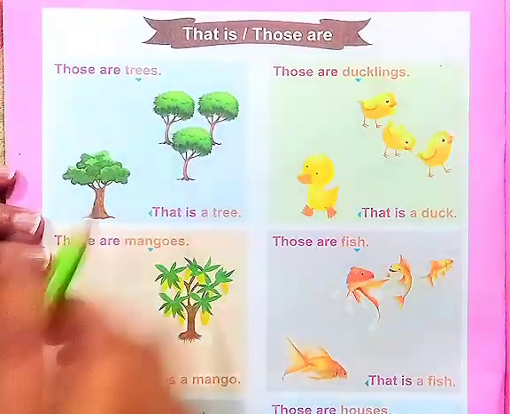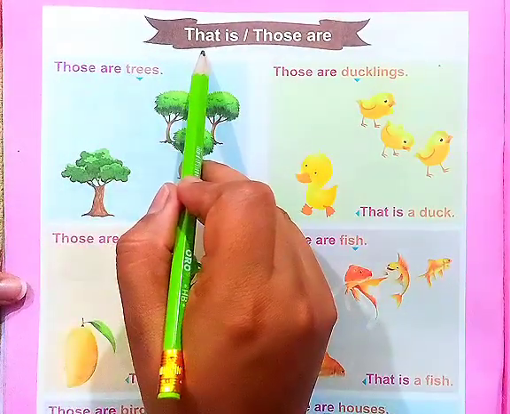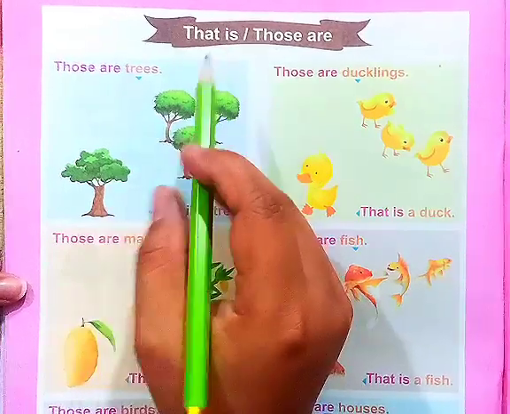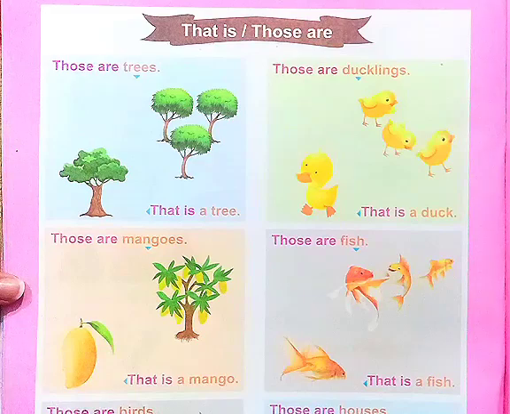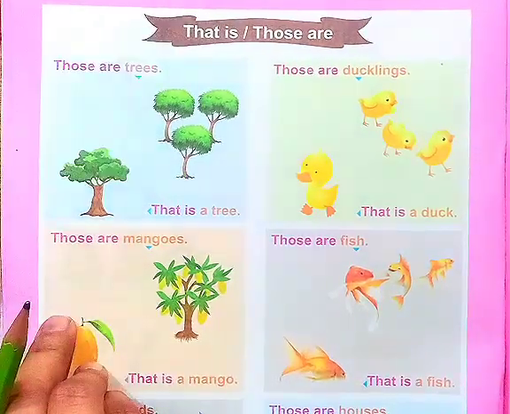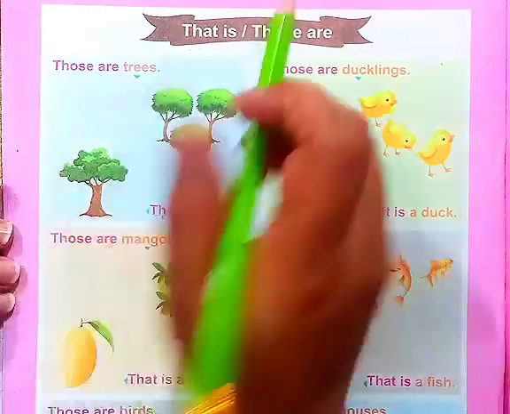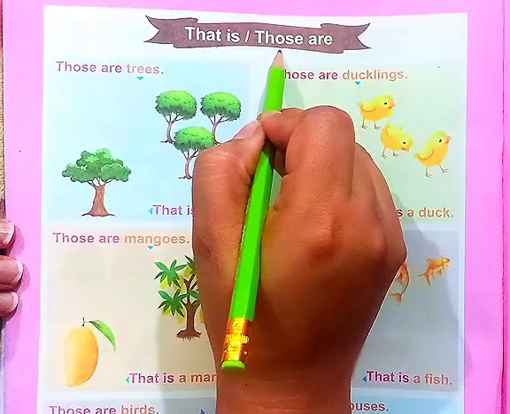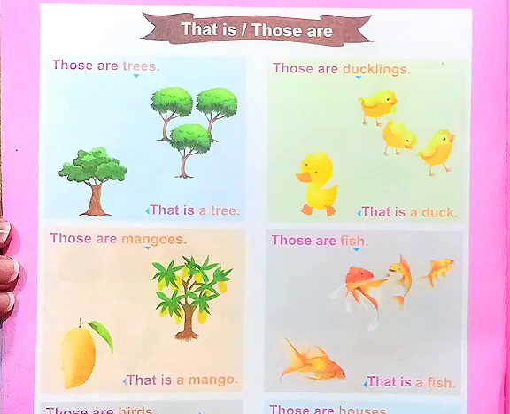First of all, the word that. We use the word that about something that is far away from us, right? We use the word that for those things which are far away from us, and the word those is used for the same thing but for plural. Did you get my point?